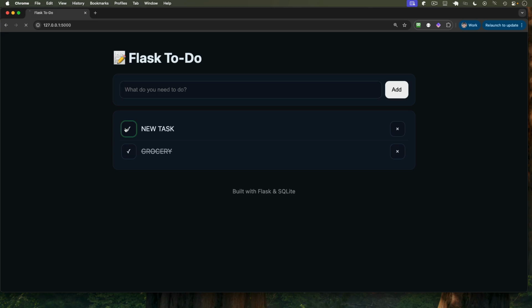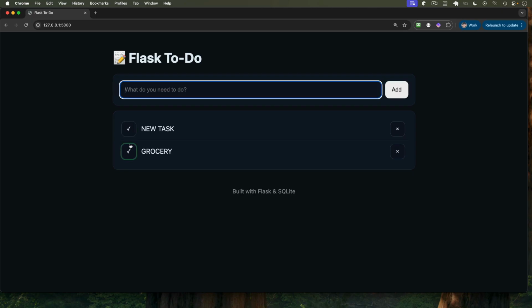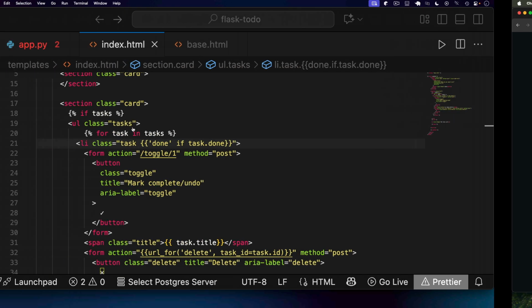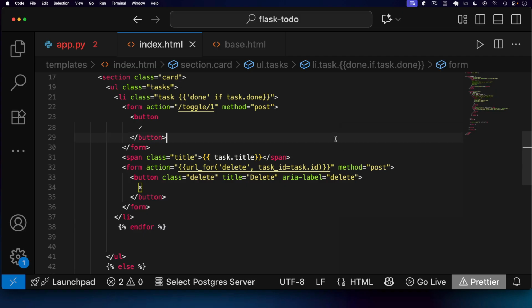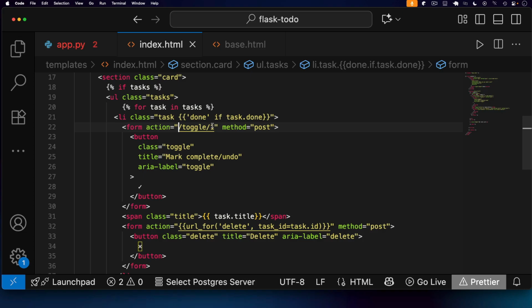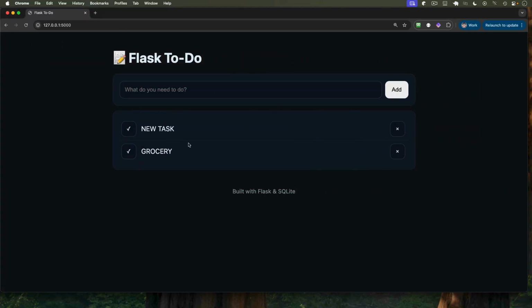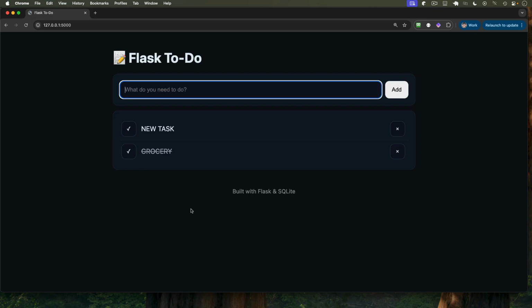Actually, hold on, we're not passing the correct ID, I guess. Yeah, that's not good. It's always selecting the first one. All right, let's come back here and let's inspect that real quick. Yeah, because we haven't changed the action here yet. So we need to change this URL, this action attribute, to give it the right ID. We almost forgot that there. And this is gonna go to the toggle. Boom. All right, so now it should work, all right? There we go. If we refresh, you can see that. There we go.